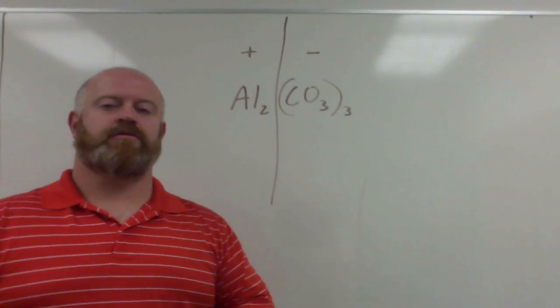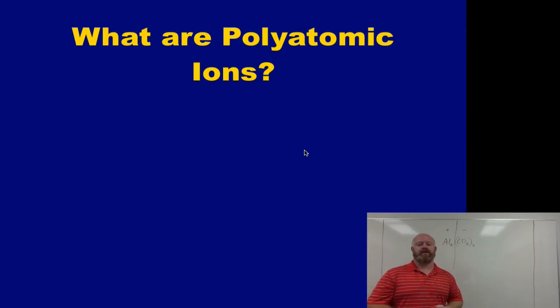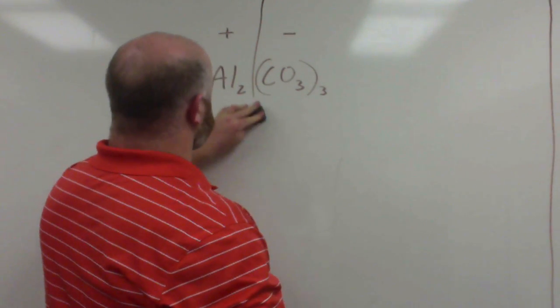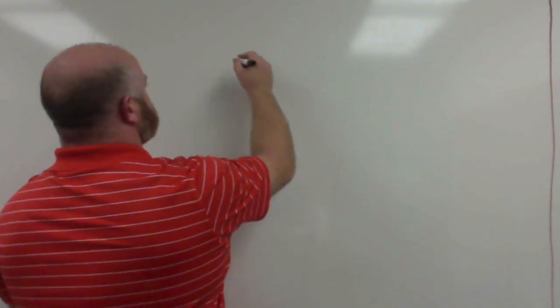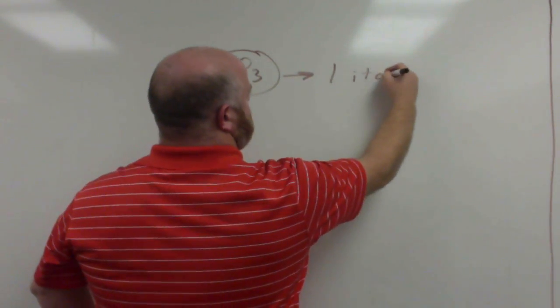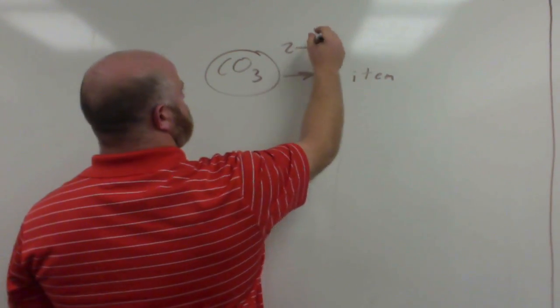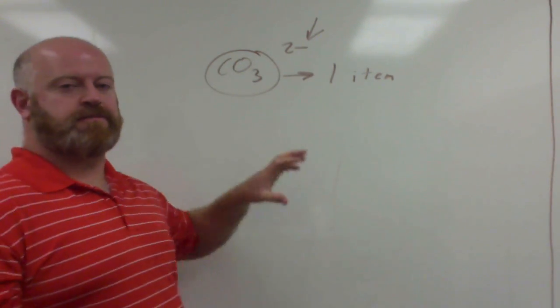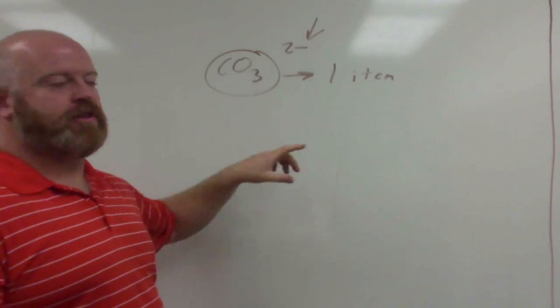The goal today is to get to working with polyatomic ions and how they play a role in this naming system, because a lot of the chemicals we work with have these polyatomic ions in them. First of all, let's go through some of the definition stuff. Poly means many, atomic means atom, so polyatomic ion means you're getting an ion from many atoms put together. So this grouping, the CO3, this whole group acts as one item, and that whole group has a charge of negative two to it. When you're doing naming and working with these, you treat this as a single thing, as a package deal. This whole package works as one thing in our system.